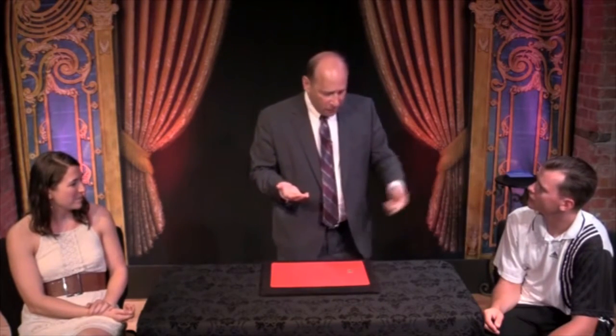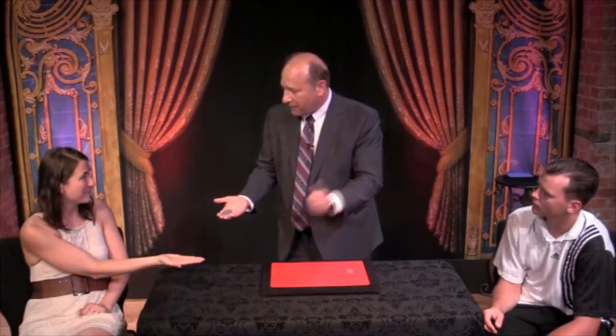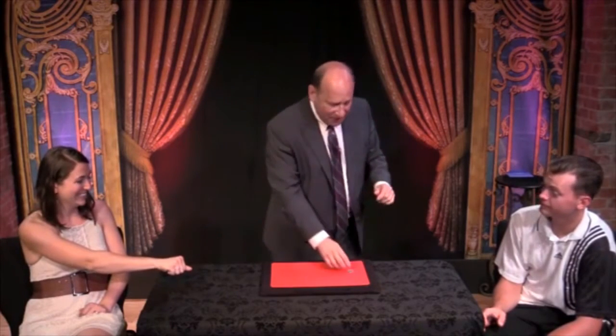Now, so far you've been surprised, perhaps bewildered, and maybe even amazed. But that's not the name of this trick. I call this the impossible four-coin trick, and I call it that for a reason. How many coins, Peter, are on the table? One. And Courtney, how many coins do you see in my hand? Three. I'd like you to give me your right hand palm up. I'm going to give you my three coins to hold. Close your hand over them and turn your hand palm down, holding them really tight, as if Peter's life hung in the balance. I'm going to take this coin and hold it in my hand as if my life hung in the balance — which it kind of does, because if this trick doesn't work, I'm going to die on stage.